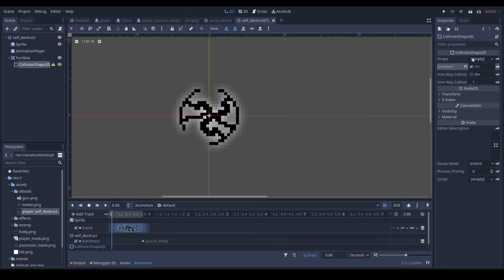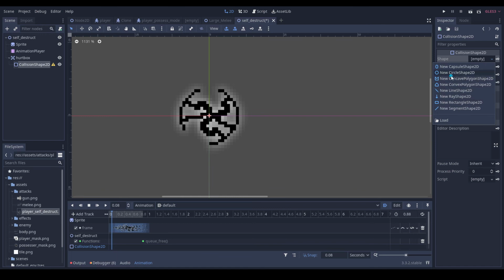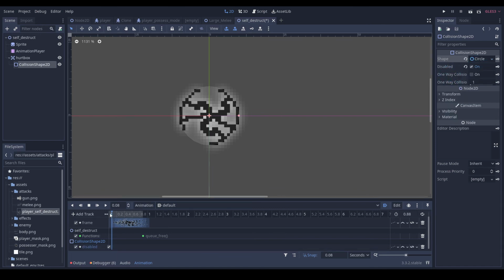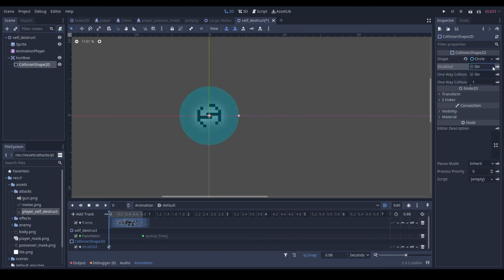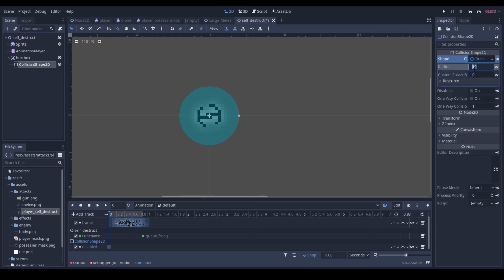And let me just, actually instead of making it start disabled, now that it's start enabled, then we'll change its radius to something like 4.